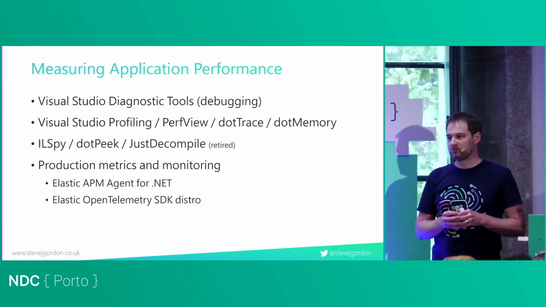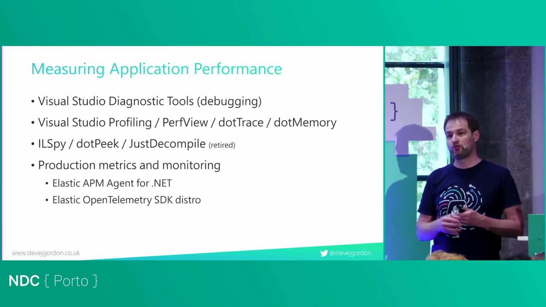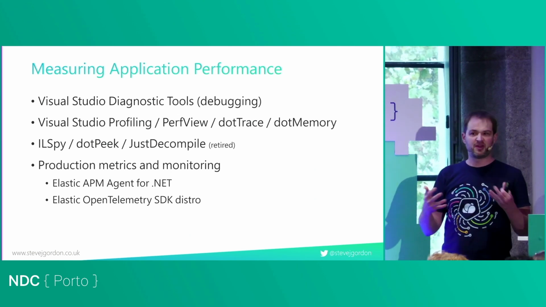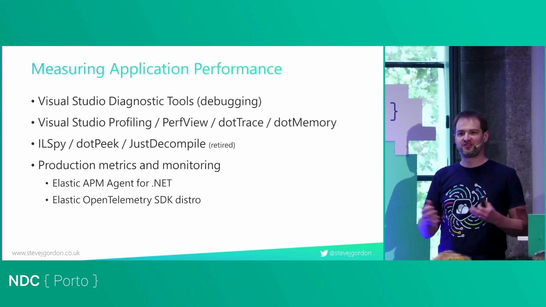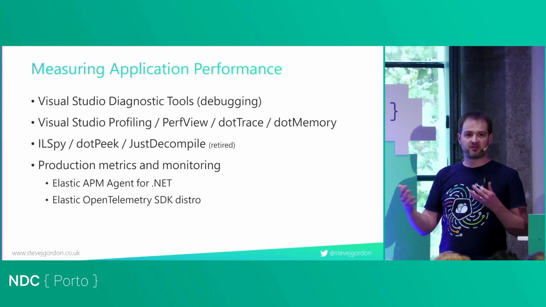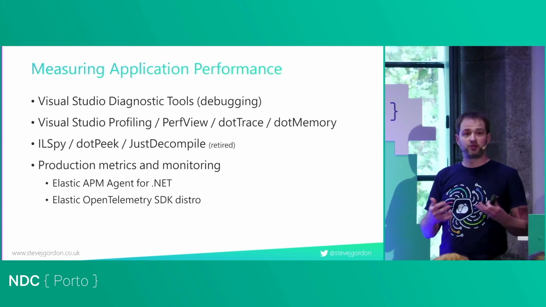And don't overlook the importance of having production metrics and monitoring in place before you start doing this as well. Again, testing this stuff locally, even if you try your hardest, you might not always get a representative example of how an application performs in a real production environment. Because our developer machines are a bit different, there's no real contention going on. The loads that we're putting through them are typically not going to be the same as we would see in production. And the patterns of usage might differ as well.